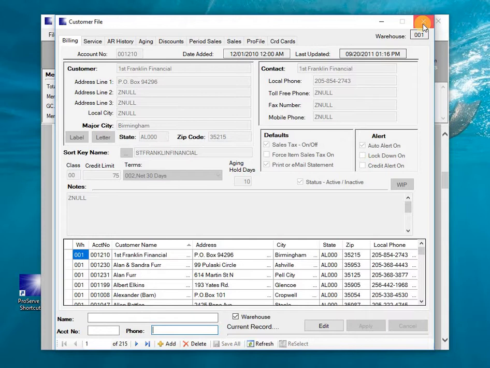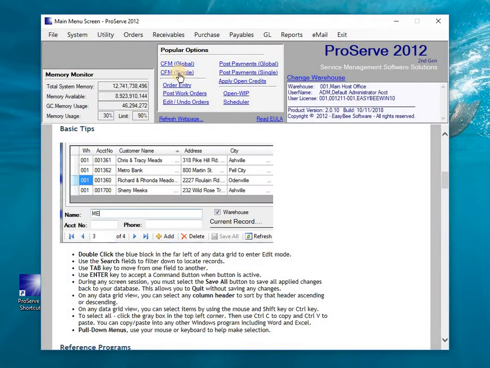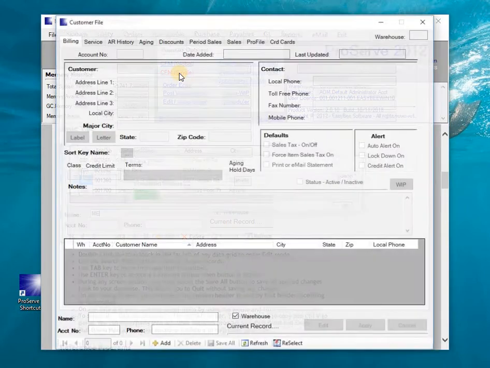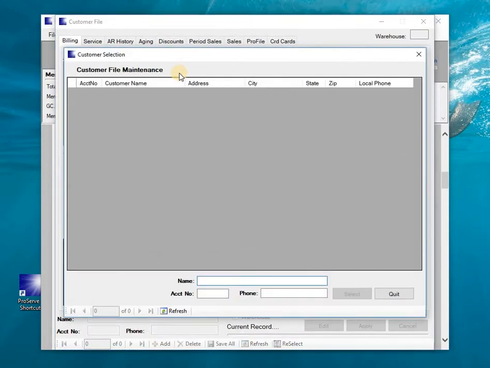Now let's go to customer file maintenance, except let's use the single. This is a little bit different screen because it's really wanting me to just access, it's different in that it didn't load all the customers up like the other one did.